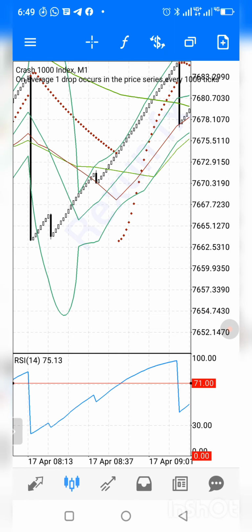The next strategy I will be giving will be how I trade the lower numbers for crash and boom, such as the crash 500 and the crash 300. Like I said before in my boom video, all the crash and boom instruments are unique in themselves. They have their unique way of trading them individually.